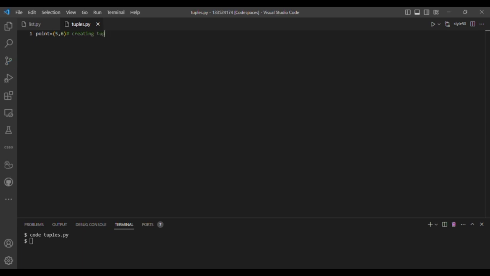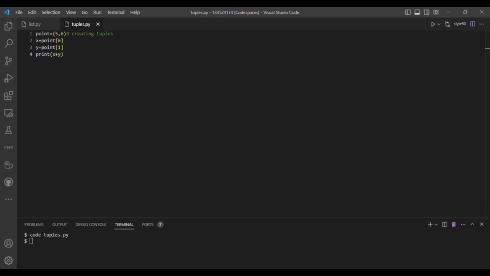Although tuples are immutable, you can perform operations like indexing, slicing, and concatenation to create a new tuple. After creating a tuple, we give the coordinates x and y to the point, so the first element, index 0, is x and the second element, index 1, is y. These are the coordinate elements, and then we will add both elements x and y and print it. So let's write print(x + y).